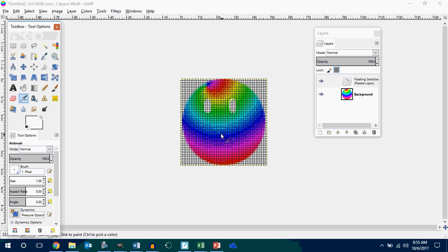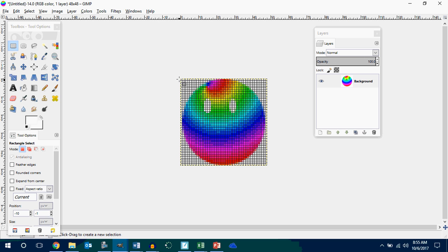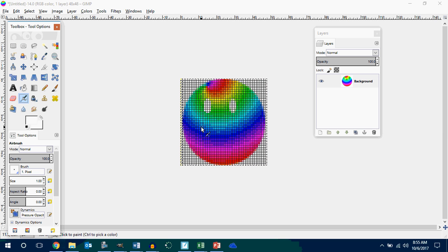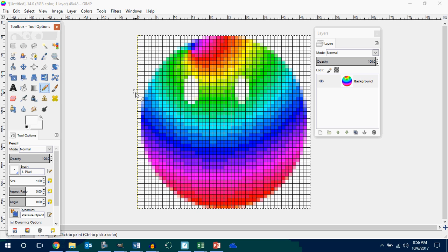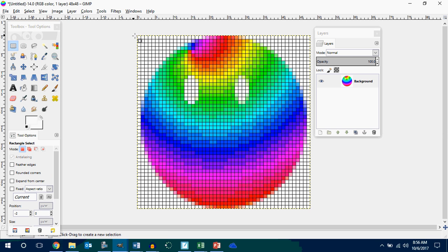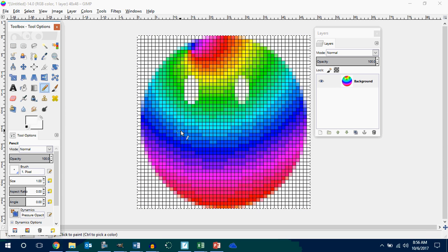Then I can go get my paint can. All right, you can select the whole thing. So go to your rectangle select tool. And you can go to your paint can. I can go to my pencil. Select this. Go to your pencil, put a smiley face on him.